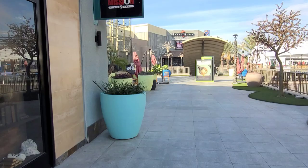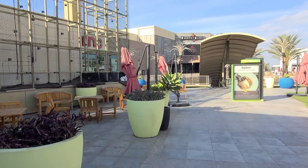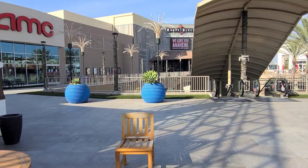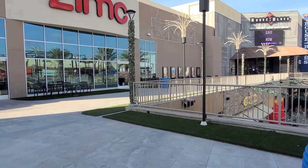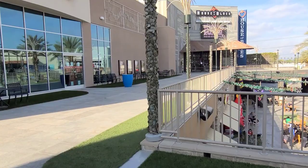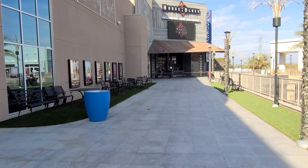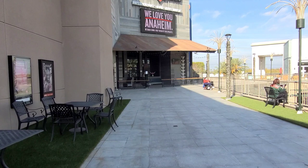We're approaching the House of Blues. The House of Blues actually moved here a few years ago from Downtown Disney. The really cool thing about this is the MC Theater — they sized it down a bit in order to fit the House of Blues. However, the House of Blues is actually on the site where the Melody Land Theater used to be. What's really cool is that 30 to 40 years ago there was actually a concert venue here in the exact same spot. It's really cool that the energy of the music kind of stays in the same location — there's a concert venue right where there used to be one.